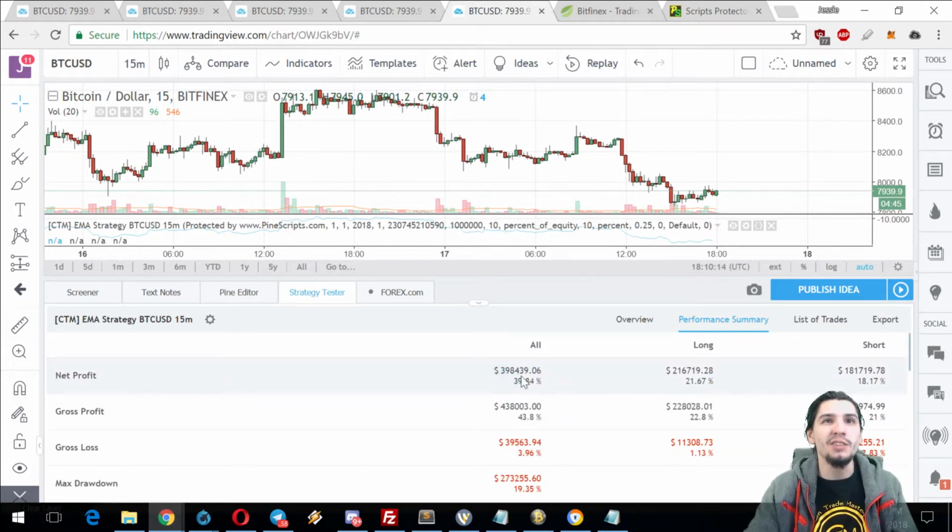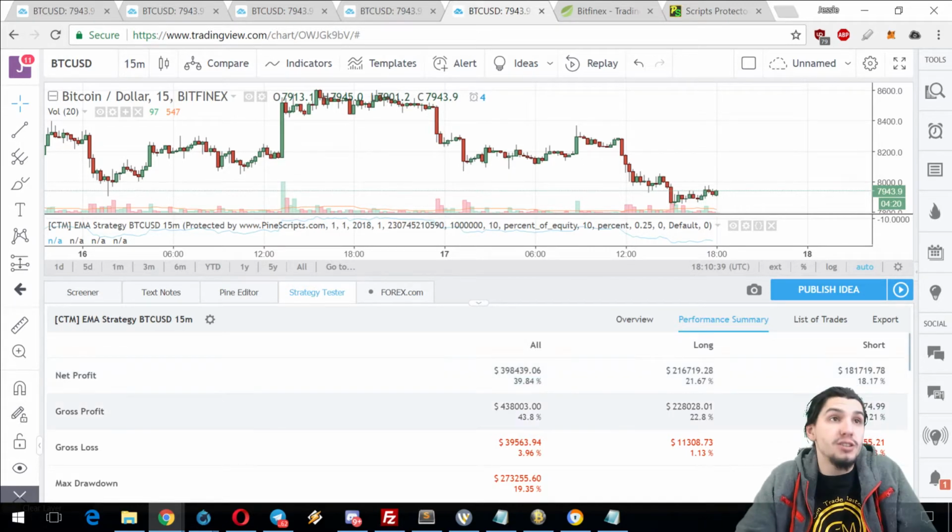So you can see with the default values, and the default values are beginning January 1st of 2018, it's done a profit. Don't worry about the dollar values, because the dollar values aren't important. I set the script to work with a value of $1 million, and that's because it works using percentages. And it's very, very important that it has a high value to work with, or it doesn't work. But you can see it has a 39% gain since January 1st, which is pretty good for a trading algorithm.